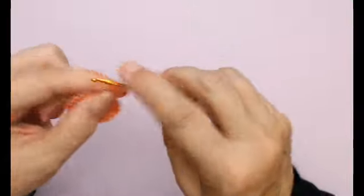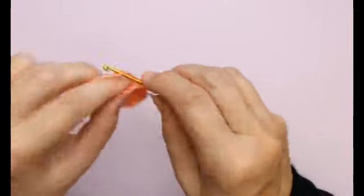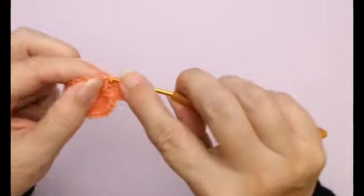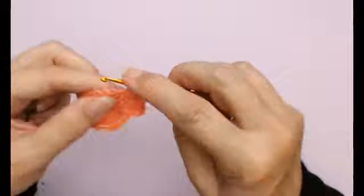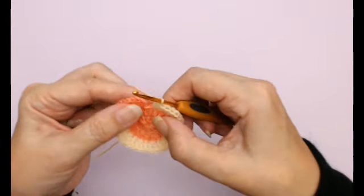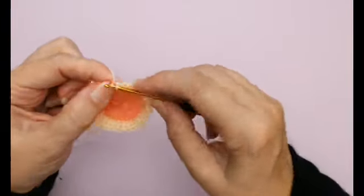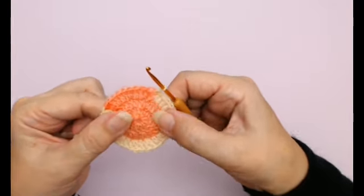So into this next stitch we're going to put 2 to increase. Then into the next stitch just put 1 treble crochet, or that's a UK double crochet for you, 2 into the next one, and we're going to increase like that around. So it's 1 stitch and then 2 into the next one. So I've now got 36 stitches, and I'm going to slip stitch into the top of that chain of 3 and just pull through. So you'll do that until it fits the bottom of your can.